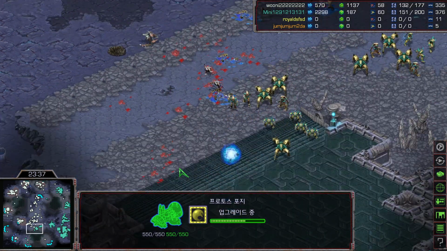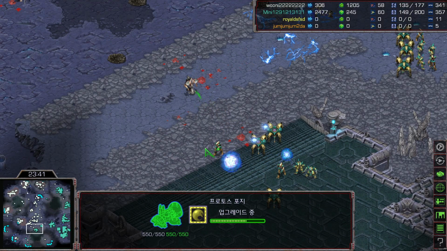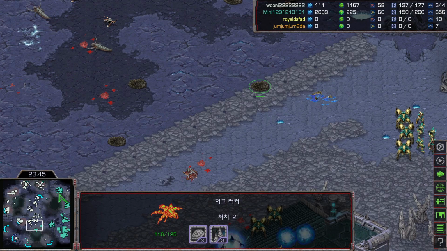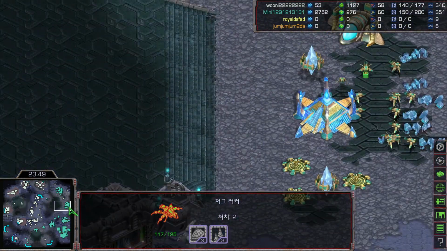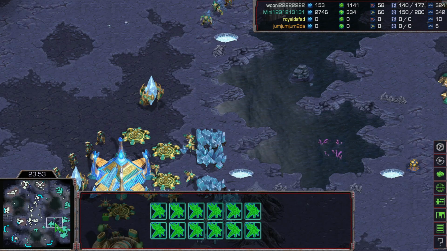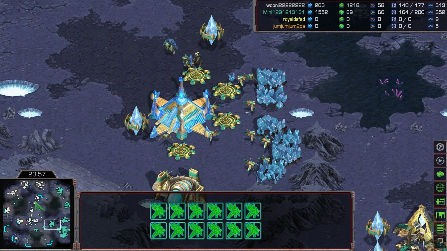And this mass lurker is just doing way too much damage, and now these guns gotta be saved using Storm. That's a miss. He missed the Storm. Not a successful one. Okay, Mini is gonna be mined out. Mini will be mined out at the 3rd expansion.